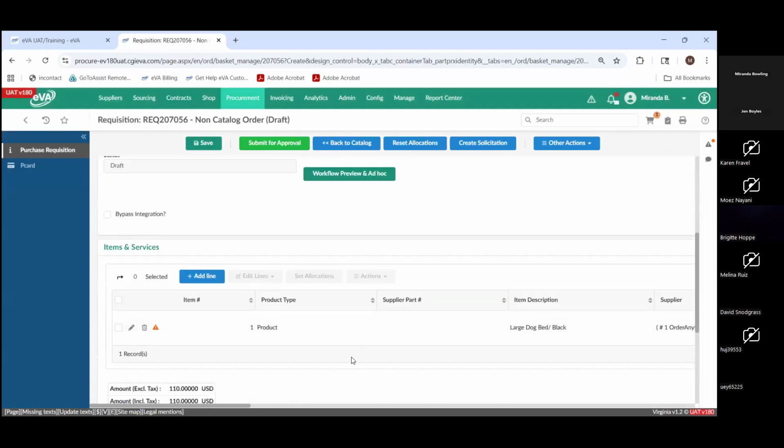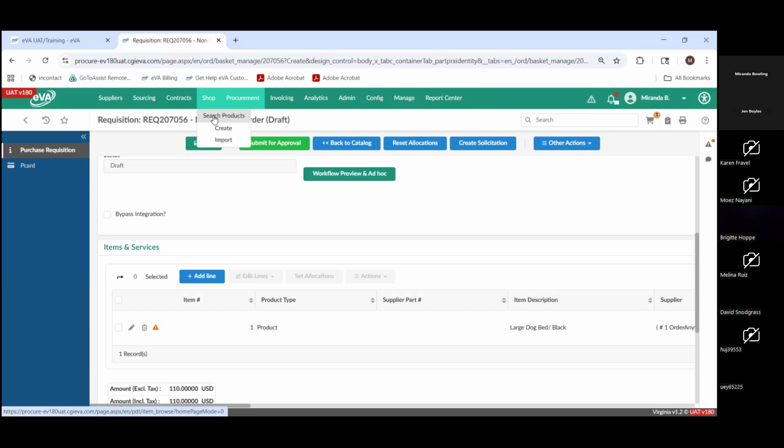All right. So all the information that you keyed in is going to appear in your items and services. But again, the information that is keyed in needs to be as accurate as possible, because when you submit this request to the supplier, they're ultimately going to fulfill that order. And if you haven't put in enough information and you're not being specific, guess what happens? You may potentially receive the wrong item. So again, as you can see, shopping for catalog items, all that good data is already built into EVA.